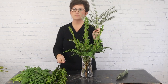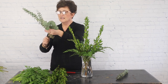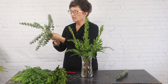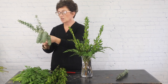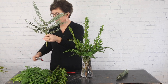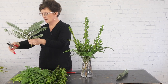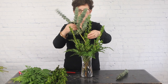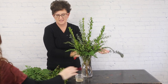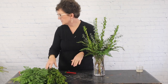Next I have a pretty piece of eucalyptus. I'll remove any foliage at the bottom. One note: some people are allergic to eucalyptus oil, so if it bothers you, wear gloves when designing with it so it won't break your hands out. Quick side note — I had to shoo the cat away from the quick dip; he sure doesn't need to be drinking that! Okay, there is some pretty eucalyptus in the arrangement.